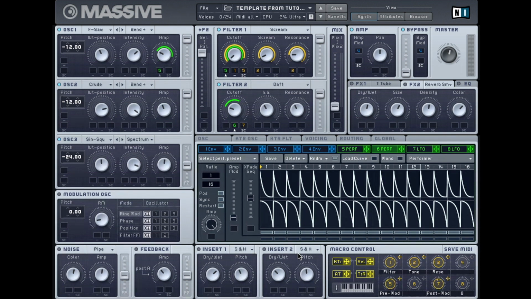You could already use this however you like. But now, I still have some macros free. So now is always a good time to try and see how we can fatten it up or make it more interesting or bring some chaos in or whatever.